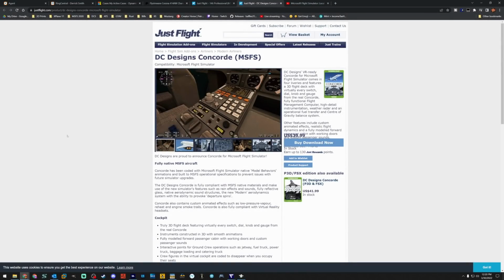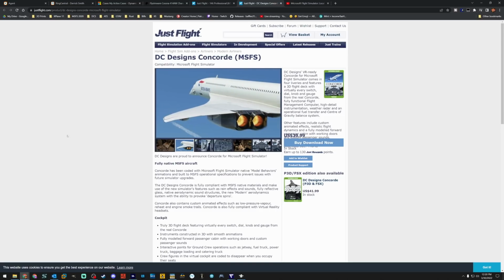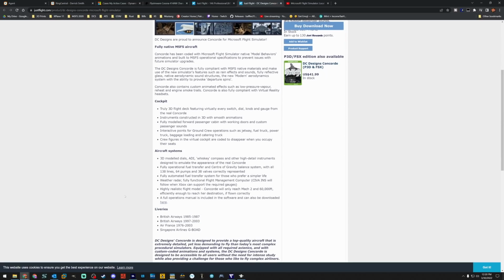Sticking at least with the Just Flight website, we finally have a release of the DC Designs Concorde. Now, it does boast quite a few features here: 3D model dials, the whiskey compass, other higher detail instruments, fully operational fuel transfer and center of gravity calculations, fully automated fuel transfer for those who prefer the simpler life, weather radar, a fully functional, highly realistic flight model, and then it even gives you the Mach limit here, and a full operations manual that can be included with the software and downloaded.